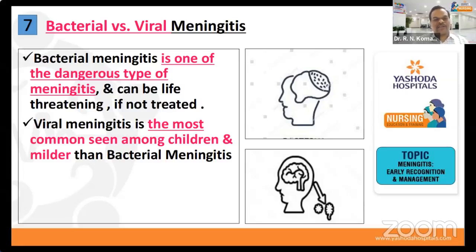The most important thing when you are doing a CSF examination is the corresponding blood sugar. You always compare CSF sugar with the blood sugar, isn't it? So when do you draw the blood? Most of the time, when people do a lumbar puncture, they simultaneously do an RBS or blood sugar, and then say blood sugar is this much, CSF sugar is this much, so CSF sugar is low. But that is not correct and should not be followed. You should take blood sugar at least 4 hours before doing a lumbar puncture.